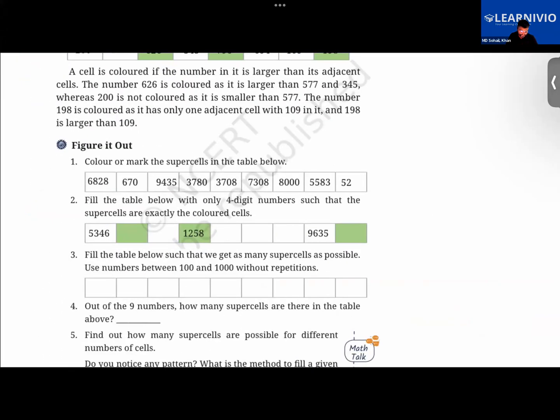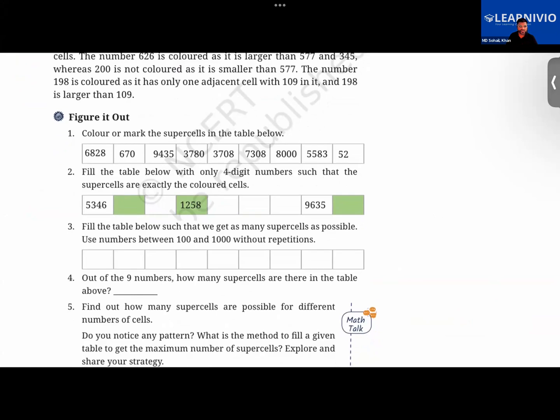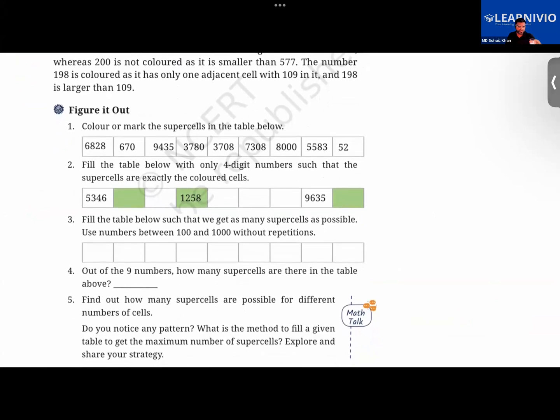Now we have got some questions from NCERT. I hope you have already done these questions. You have done it? Okay. So we will pick only a few questions out of these. Since you have already done everything, was there any question which you found difficult to answer? Not really. Okay, let's see.